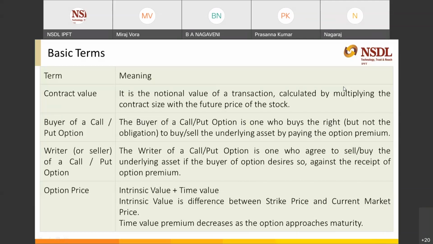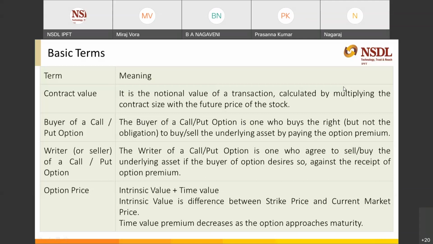So to understand that with an example, say I'm buying a call of 1,000 rupees, where I have a right to buy that share at 1,000, but the current price of that share is 1,100. That means when I enter into the contract, I would be making a profit of 100 rupees, because I can sell that particular share at 1,100 in the market, while I have a right to buy it at 1,000. So that means the seller would be at a disadvantage of 100 rupees. So to negate that advantage, the minimum value for that option would be 100. The buyer has to pay a minimum of 100 to compensate the seller, to entice him to enter into that contract.